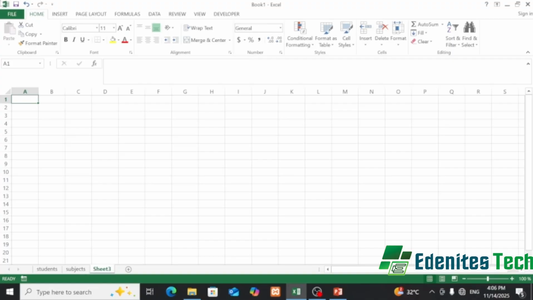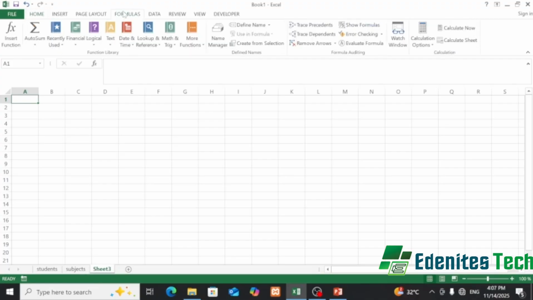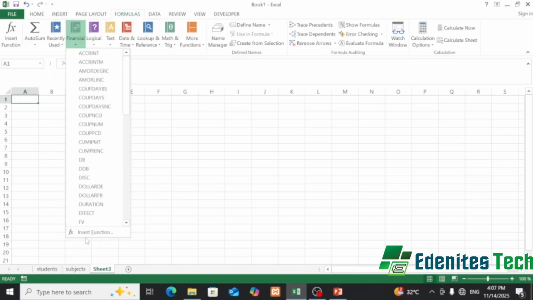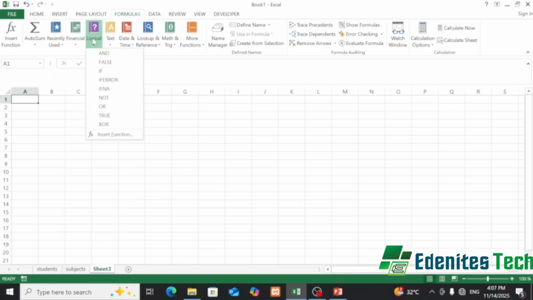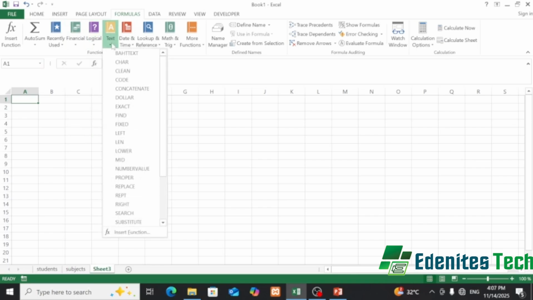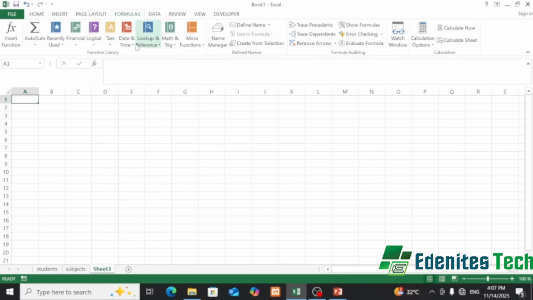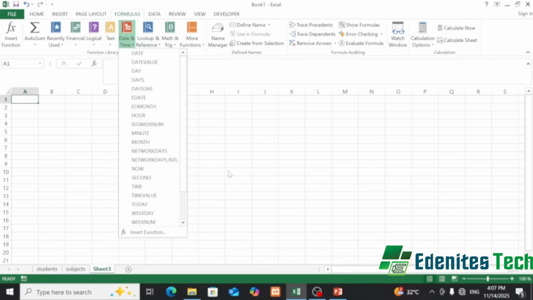Then the formula bar here is where formulas appear. We have the AutoSum, and beneath here we have Sum, Average, Count Numbers, Max, Min, and the list goes on and on. These ones are the recently used ones. Then these are the financial ones for people into accounting, Logical, when we're starting IF statements and diving very well into data analytics. And then these are the Text, then Date and Time. We'll learn how to do this too.